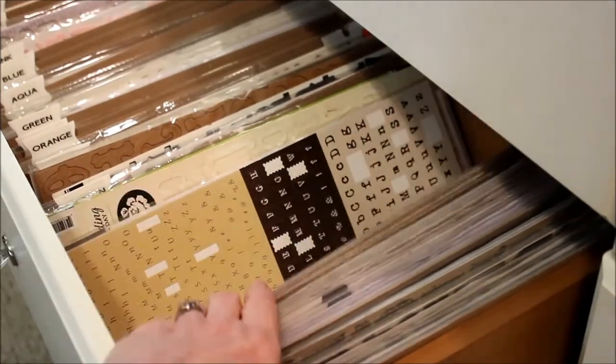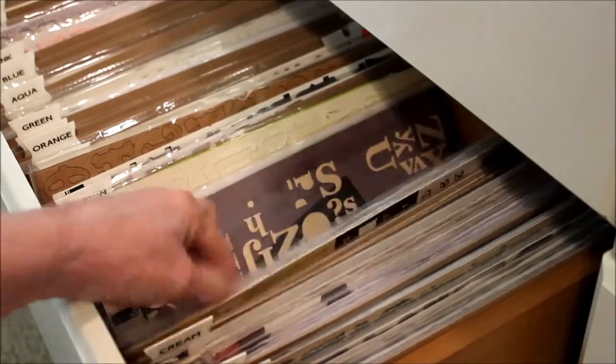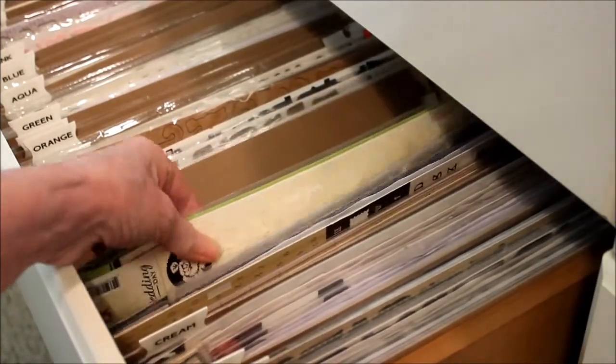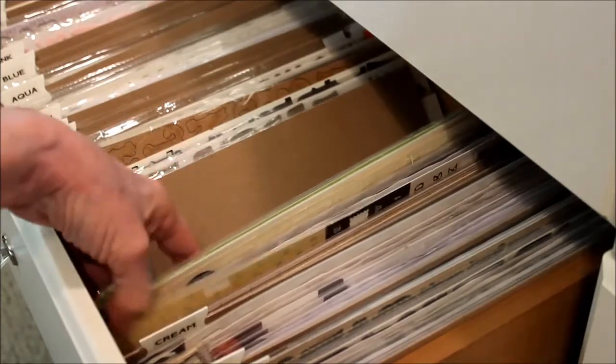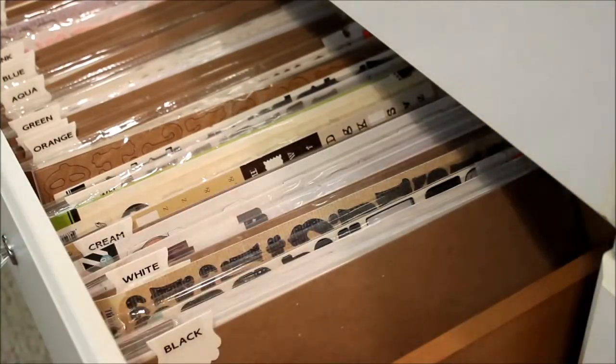And I mean, it even holds the Prima sheets of alphas. And yeah, I have a large one here, which is an older Tattered Angels mistable one, and it holds all of them really well. And I was surprised at myself for not thinking of using this system before, since I'm one of those people that needs to be able to flip through everything. So I wanted to show you that.